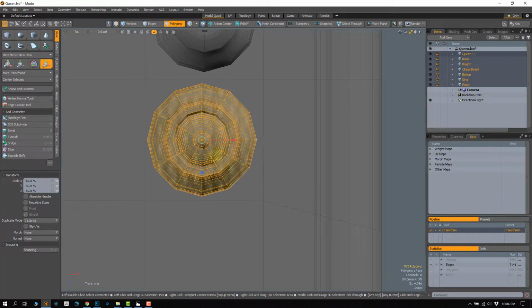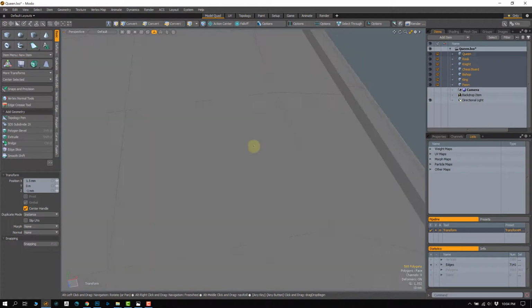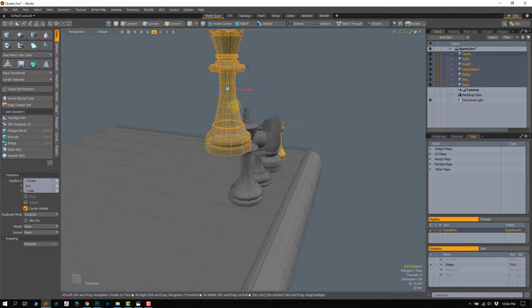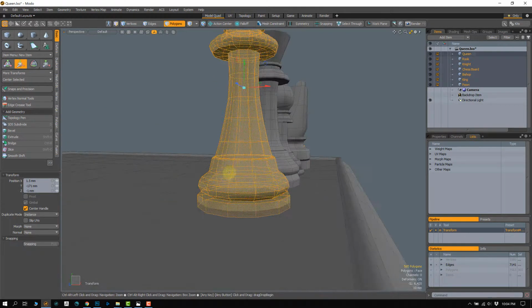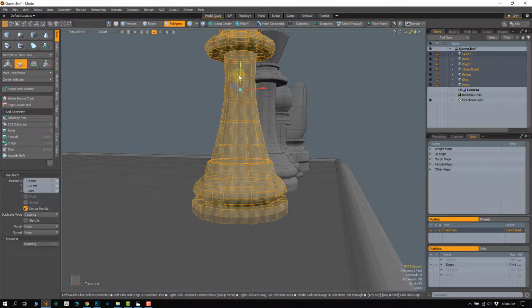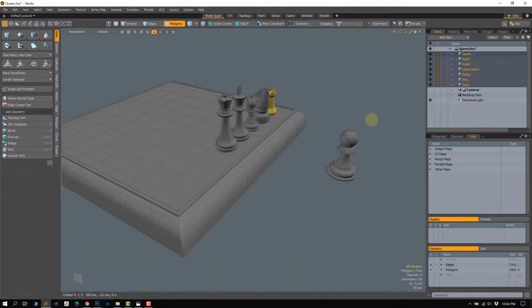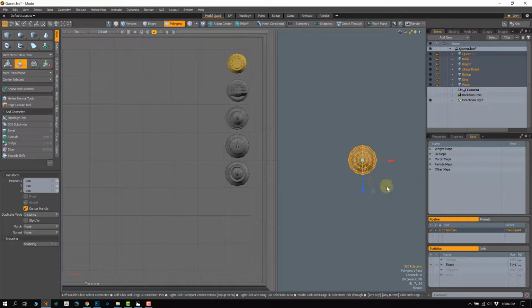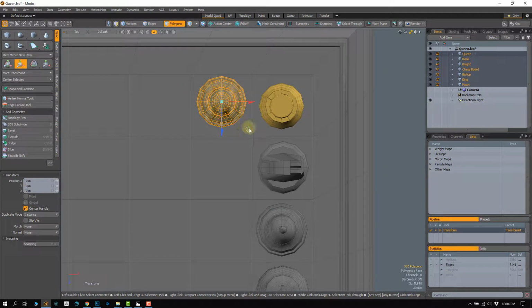Don't want to accidentally scale that on the wrong axis. And throwing our last piece over here. So at this point, everything is the correct size. We'll make the pawn just a little bit smaller.